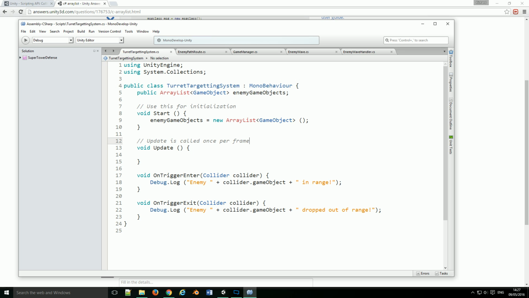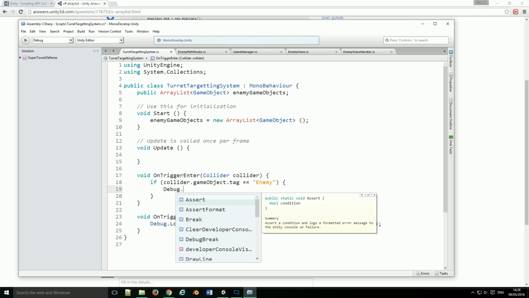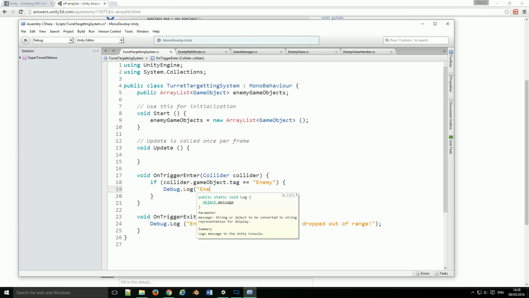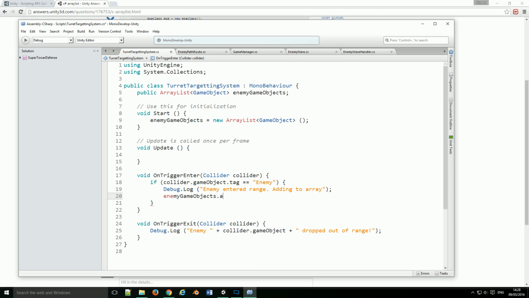Down here in OnTriggerEnter, we're going to say if collider.gameObject.tag equals enemy, and then we'll do Debug.Log, enemy entered range, adding to array, and then we'll do enemy.Add.